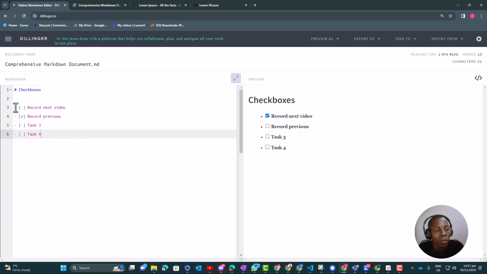When you are done, you check it off, oh yeah, this is done, this is not done, and the like. So just to recap, we use the hyphen space, then we have the opening and closing square brackets. But if it is not done yet, you have to use a space between them. If it is done, then you use the X between the square brackets, and that will indicate that this has to be checked. And then if the text editor that you're using supports this Markdown extension, then you're going to be able to click and uncheck anything or check the unchecked ones.